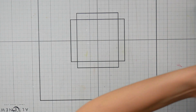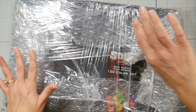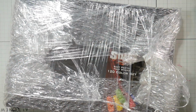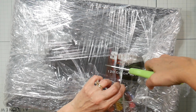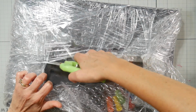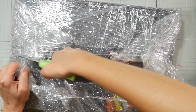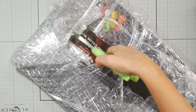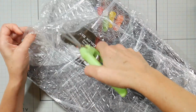And the reason why I placed the order, so those other things were things I was curious about and people have been asking about, and I wanted to get to free shipping, obviously, but the reason I placed my order was because these pastels were finally on sale, and I knew that they once in a while would go on sale for around $55. And they did. And this is a set of 120 Soho pastels.